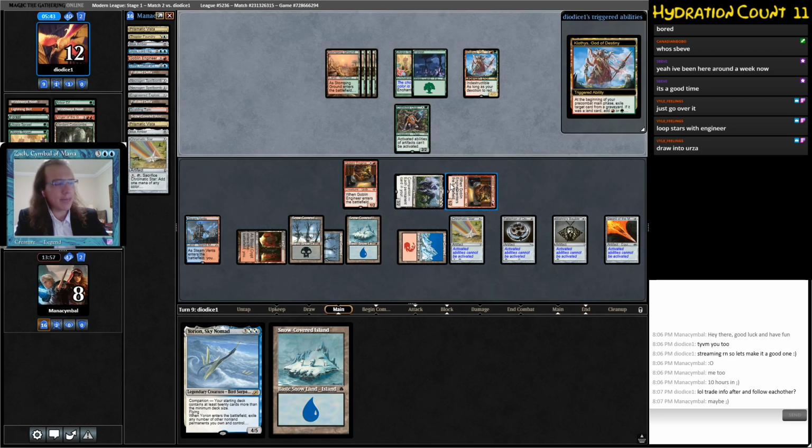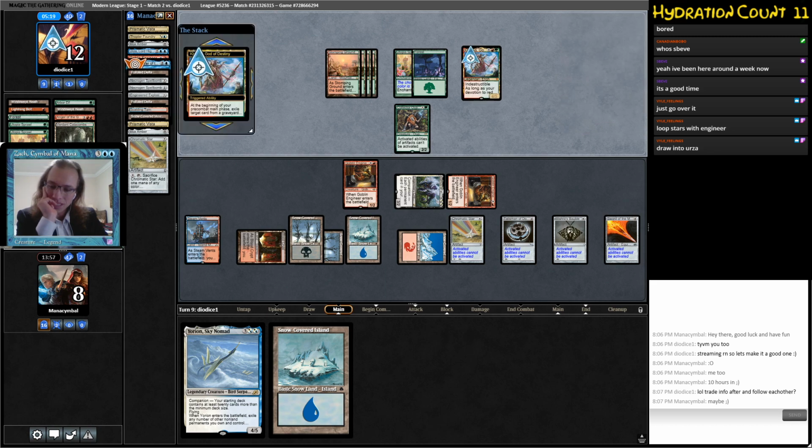If they attempt to exile an artifact here, we just swap it out with Engineer. Please, please, please go after an artifact.